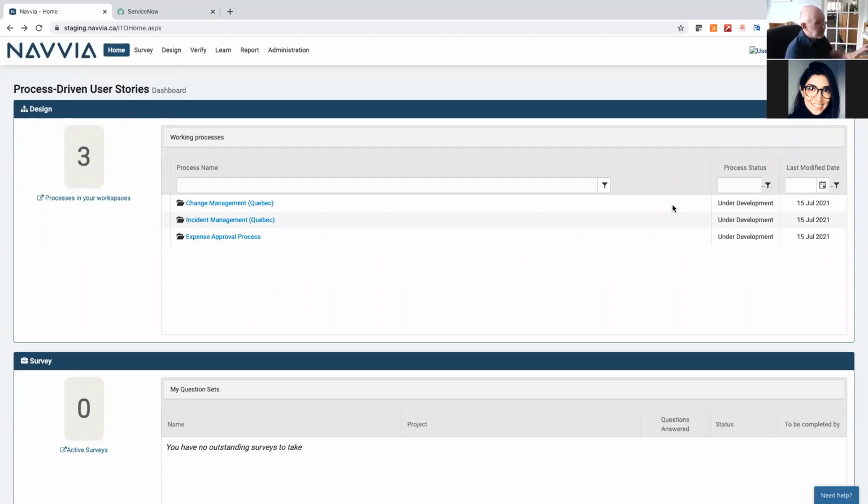So this is the Navvia Process Designer. For those of you not familiar, we created this software back in the day when we were a consulting company that was focused on assessing processes, designing processes, implementing processes in tools, and then doing all the documentation, all the technical requirements, and in some cases the actual technical implementation. We built this because we saw it as a productivity tool for our own consulting practice. So that's where this tool came from.